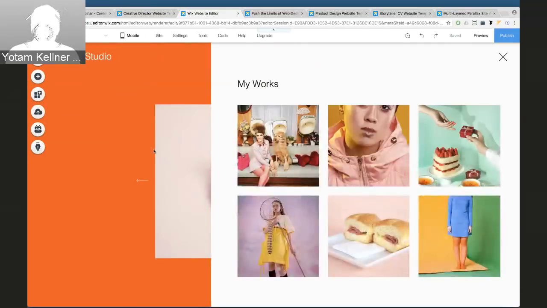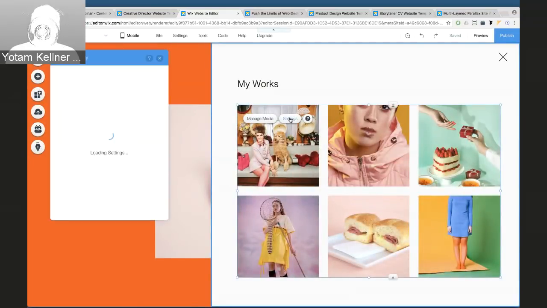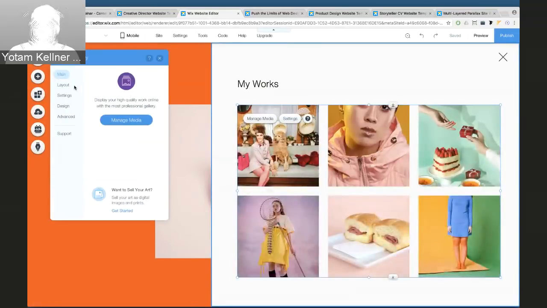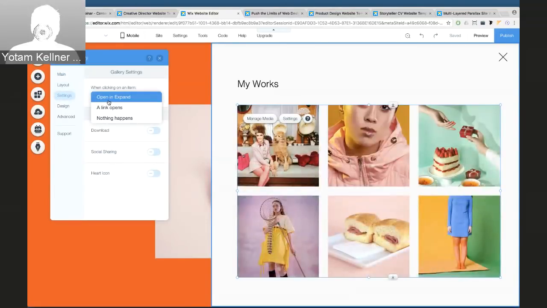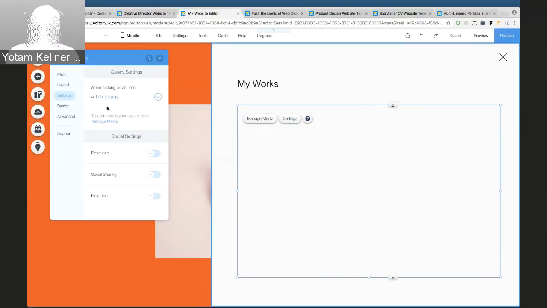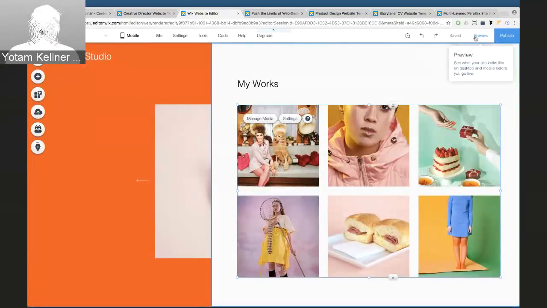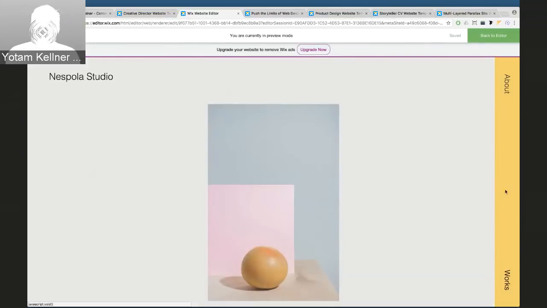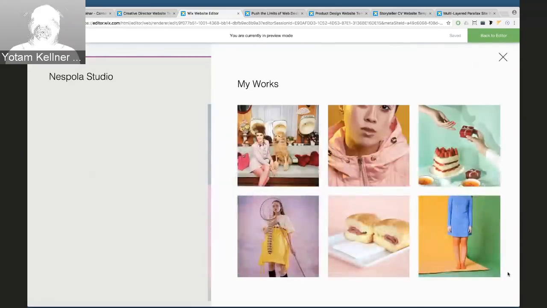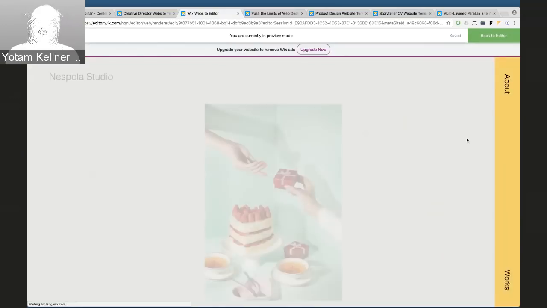So when I go into Works, I want to check my settings. Okay, for some reason there was a bug here. I'm going to go back into Link Opens. I'm going to preview that, and then I see my menu in all pages. Remember, this is super important. So when your viewers or your clients' viewers are on this page and they want to go back to homepage or to Works, they always have their navigation.